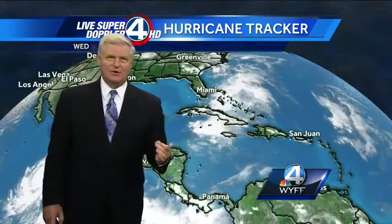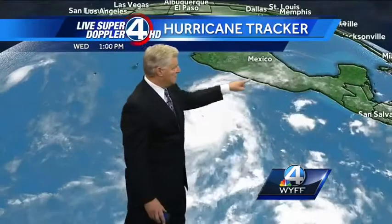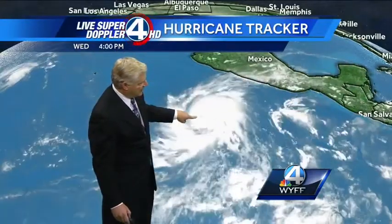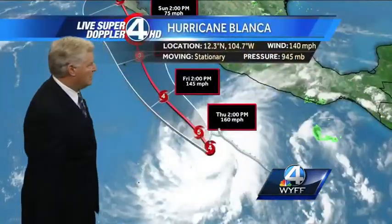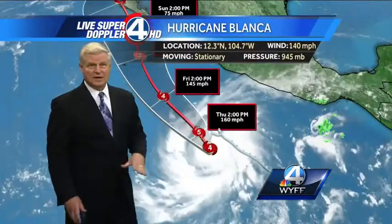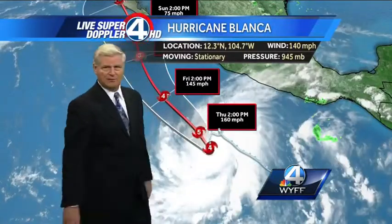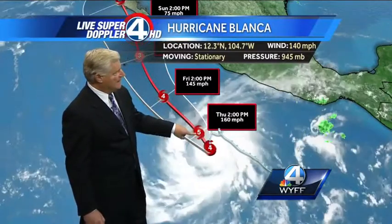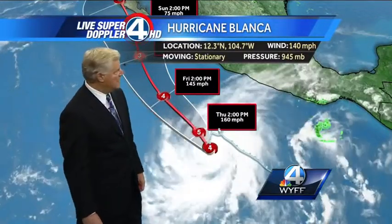What's extremely active right now is in the eastern Pacific. Here is the west coast of Mexico, and this is one powerful hurricane. Look at the eye right there — very tight. Here are the coordinates from this hurricane, which has 140 mile per hour winds. Yesterday it only had winds of around 70 miles per hour, so it intensified so rapidly over the last 24 hours. It has a chance to continue to intensify to possibly a Category 5 with 160 mile per hour sustained winds.